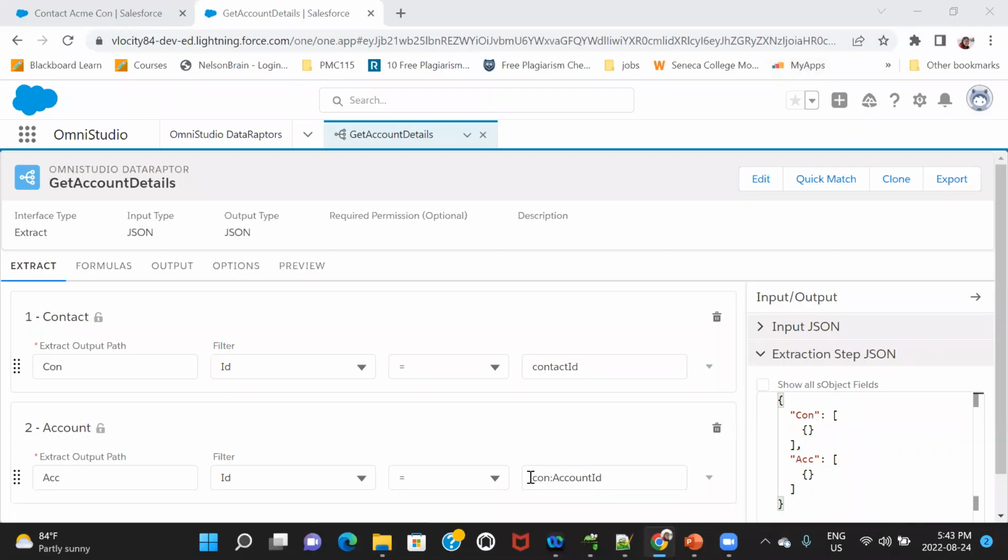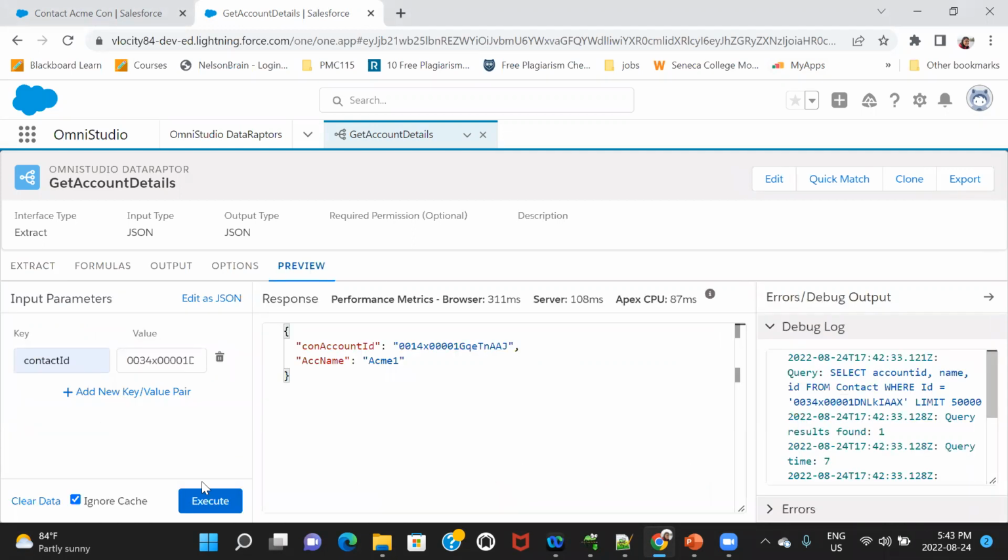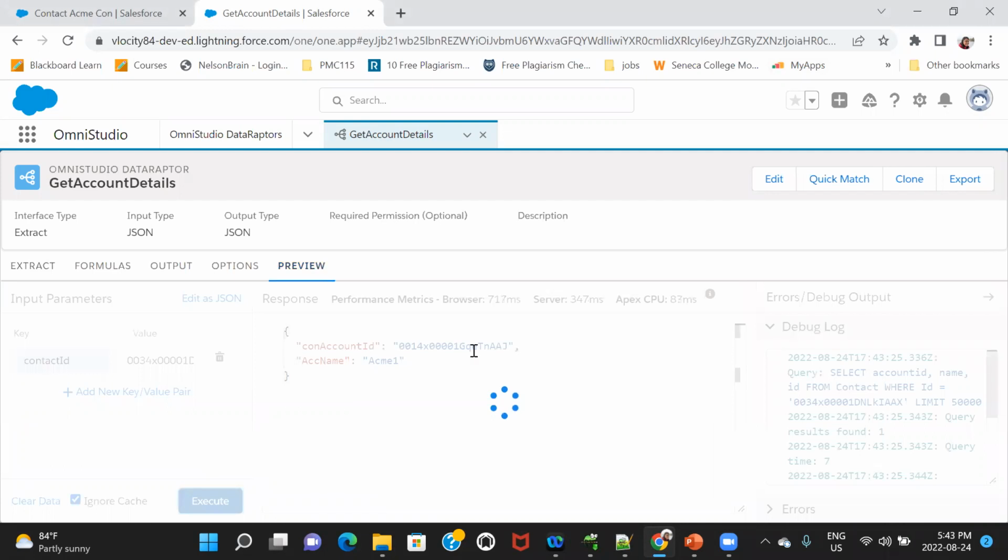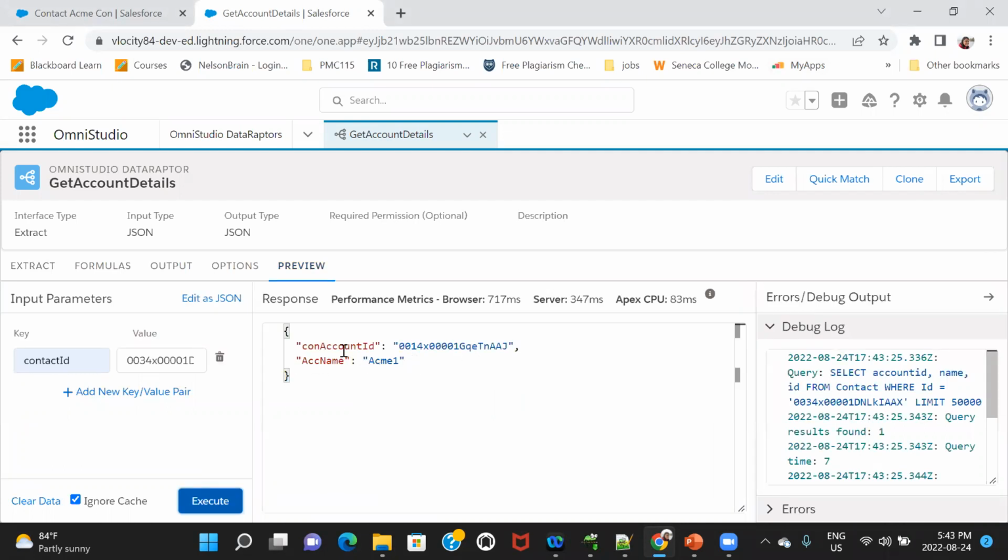So the issue that we were facing is because I've written this as CON with small c, and this here is capital C, right? So we need to paste the exact name. Only then we can see all the fields. So I pasted the exact name. Now if I go and preview, I can see the account name is also reflecting.